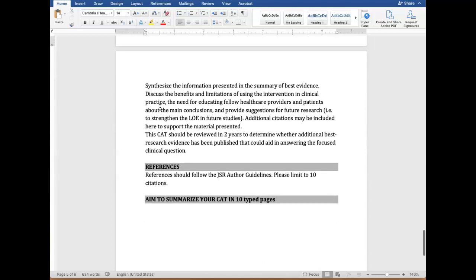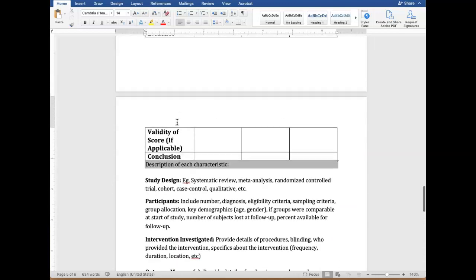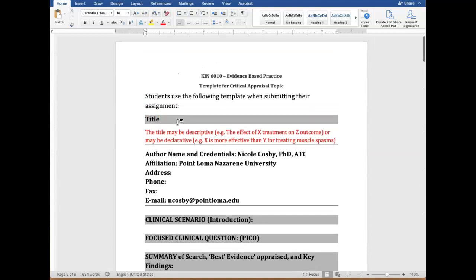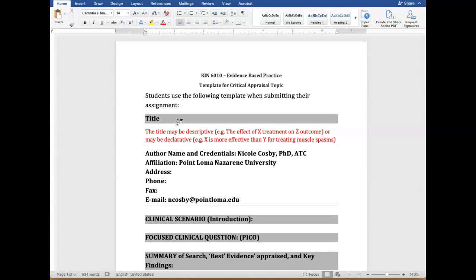The idea is that your CAP wouldn't be any more than 10 pages, double spaced and typed. Sometimes it's a little bit longer, but the reality is to get published, it has to be less than. So I'm hoping that this is encouraging. The maximum number of pages that I've ever had a student turn in is 7, and that's really ideal. Okay, we do have rubrics inserted into the class to guide you as you write, so that you have a great understanding of how you're being graded, because this is such an important assignment.